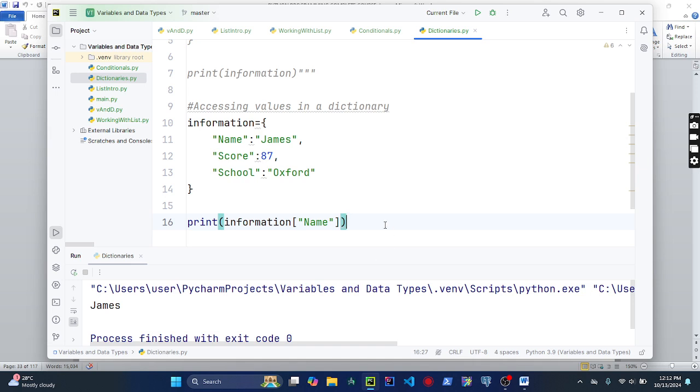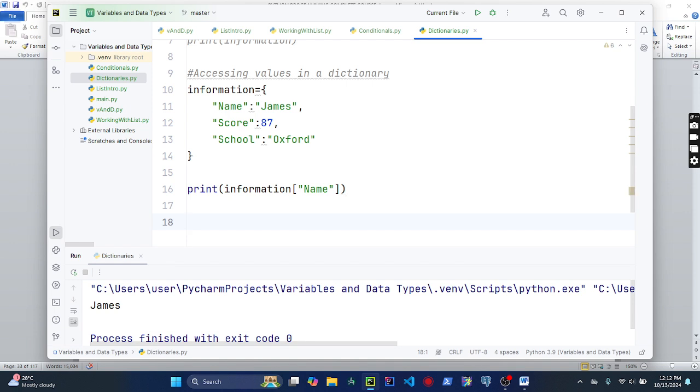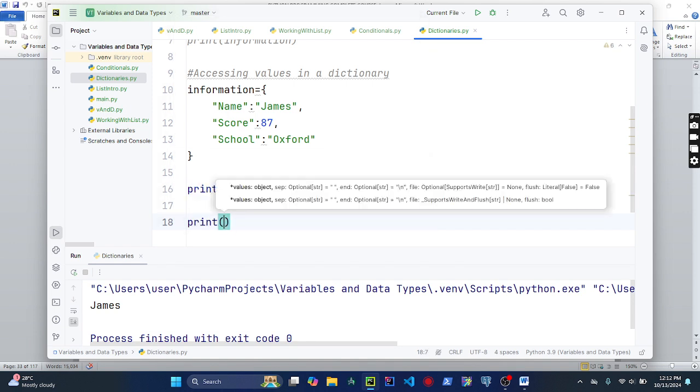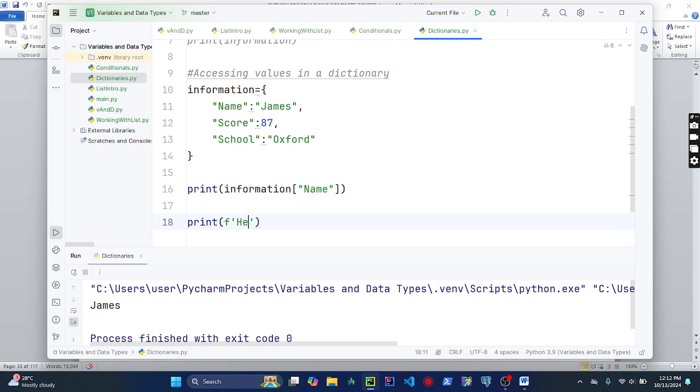So I will explain something before we continue. Now, if I was to make a sentence with this name as an example, I will use a single quote. I would explain to you the reason why. So I can come here and say hello there, and you open your curly bracket as usual. I'm sure we can remember the F string that allows us to read the value of a variable. Now, in this case, the value of the variable we are trying to read is James. The variable name is information name. So targeting the value of that key, the value of that key becomes the value, while this information name becomes the variable that holds that value.